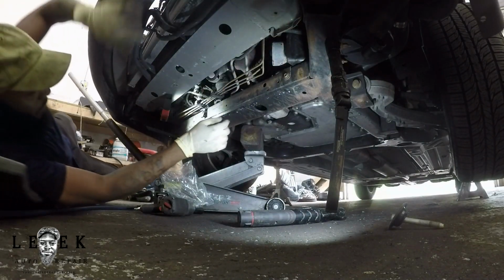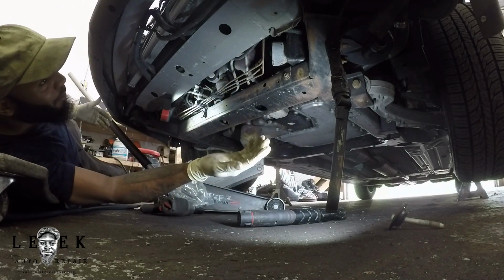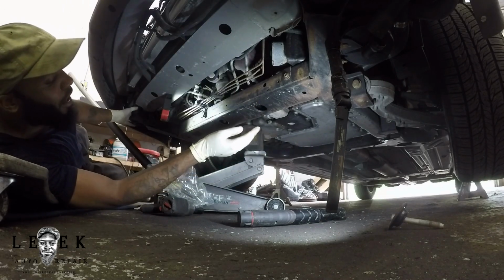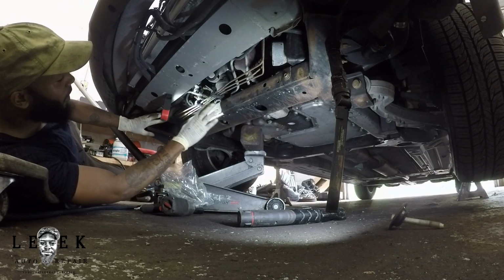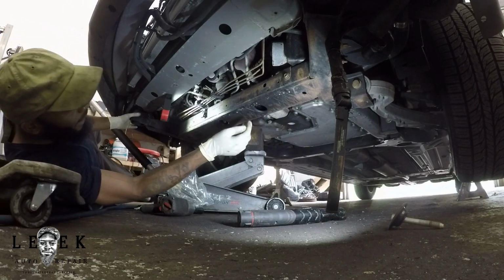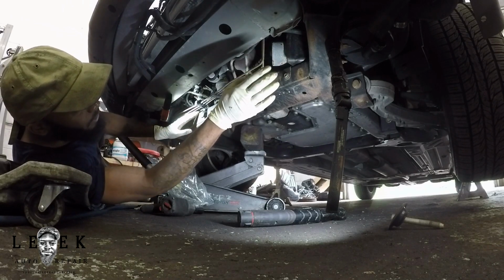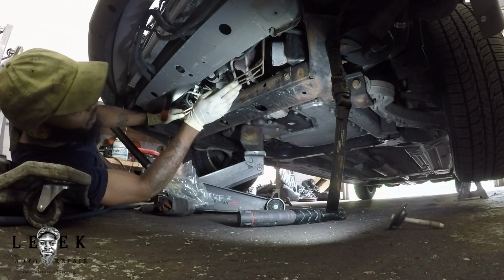All right. So pretty much, I already began trying to proceed with the job, but I figured if I already got to this point, we can go ahead and finish walking through it. So pretty much what I got going on, I already took off the splash shield that covers the lower part of the radiator, along with this front part of the frame with the brake lines right here, the ABS module and everything. Took that shield down, and after I did that, there was a 10mm bolt that keeps a bracket that keeps the brake line straight. Took that bolt off. I left the whole ABS pump on the frame. The frame's not going to drop down too much for it to mess with the integrity of the brake lines.